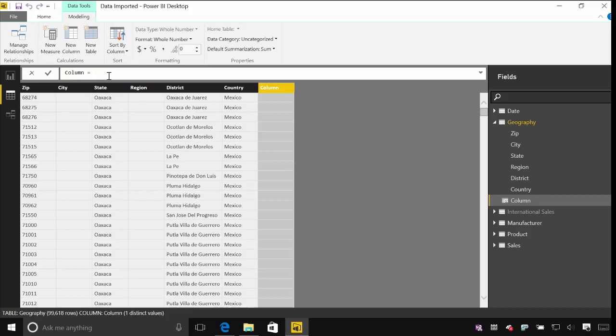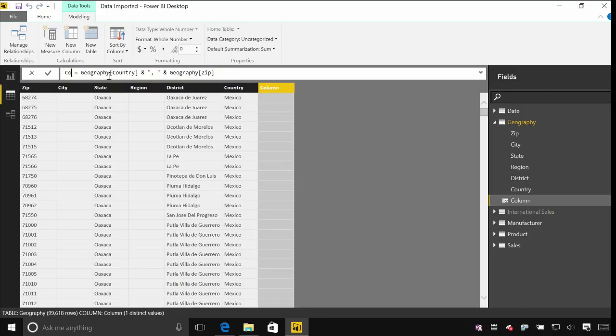So for example, I want to combine the country and zip columns. If I just start typing, you'll see I get prompted with the various functions that are available to me. And I also get prompts of the columns or measures that I could use in this formula. So it's the country field that I'm interested in at the moment. And I'm going to just use the ampersand syntax, same as in Excel. I'm going to put a comma in so that we can actually use this as sort of a human readable field as well. And then add the zip field.